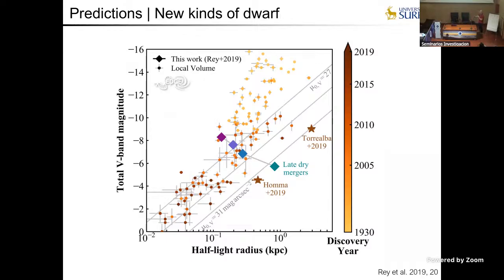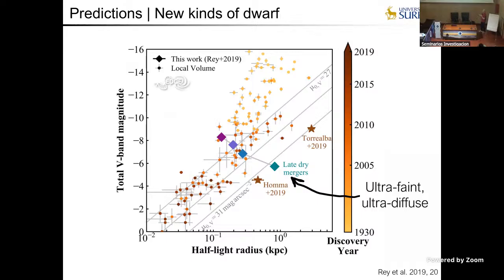So if we go back to our V-band half-light radius plane, here's this same galaxy, and as it forms later, it moves to lower and lower and lower surface brightness until it drops below 31 mags per arcsecond squared. And here we have now a prediction that there should exist these, what we call ultra-faint, ultra-diffuse galaxies. So combining those two ideas, very, very low surface brightness, the reason being that they build up through mergers.